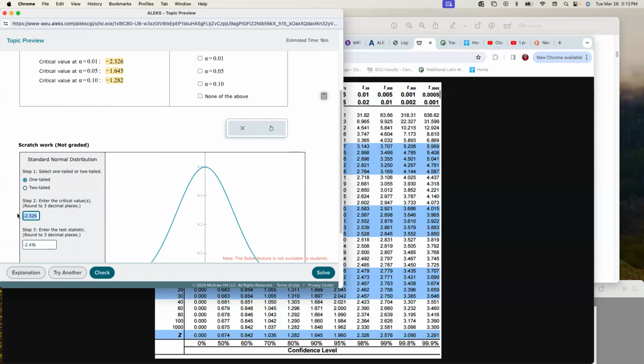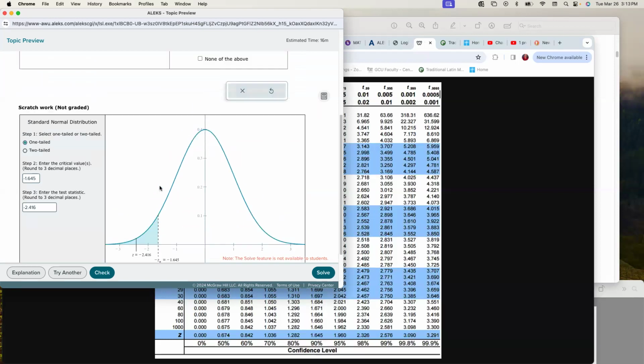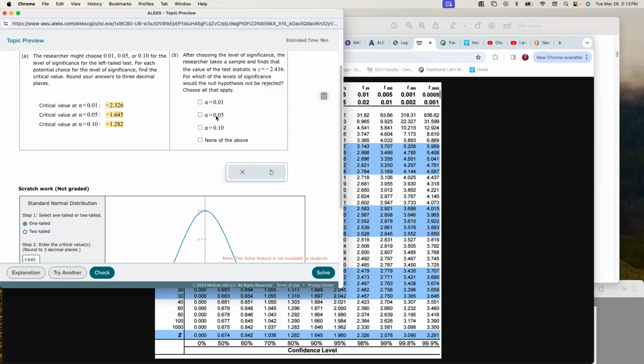I just forgot to do that, or I didn't hit the key hard enough. So, okay, negative 1.645. I'm going to go ahead and key that in, and notice now you can see what's happening here is that, hey, if it's less than 0.01, it's definitely going to be less than 0.05. We probably didn't even need to do that. So again, that's going to tell me to reject it.